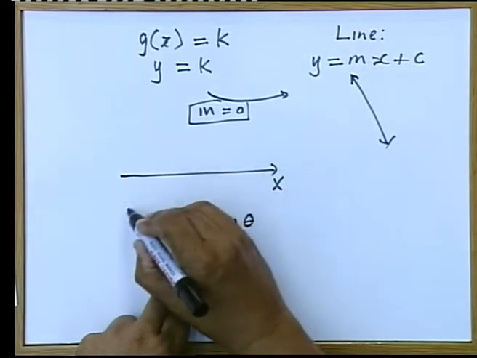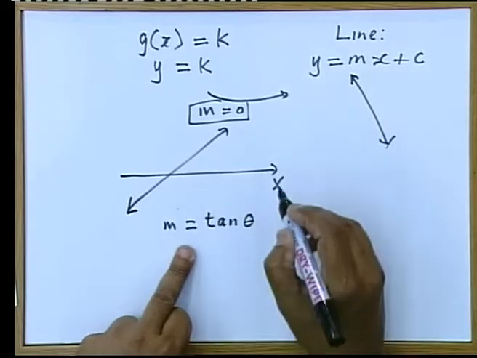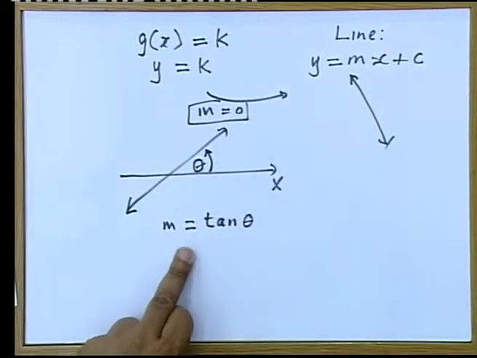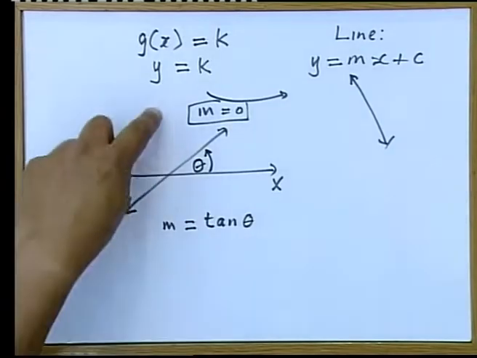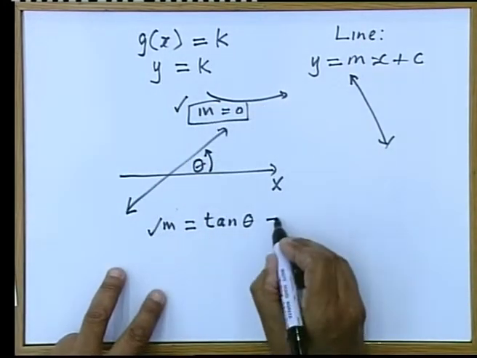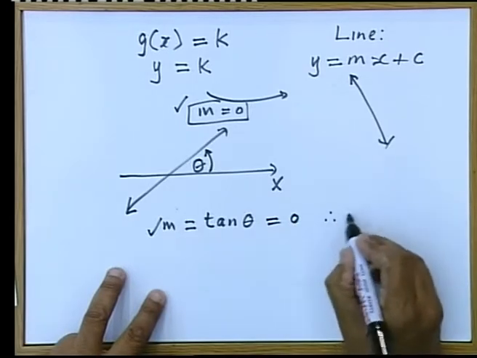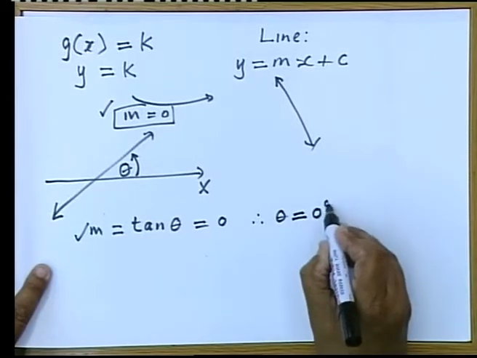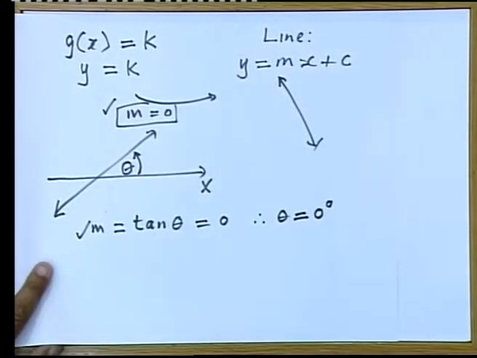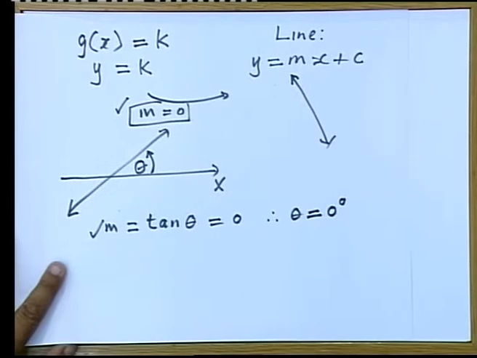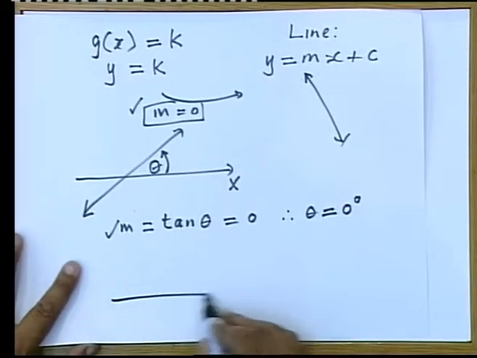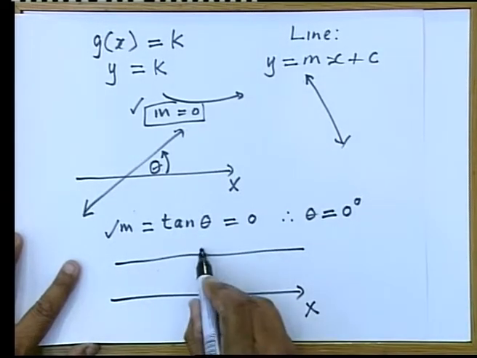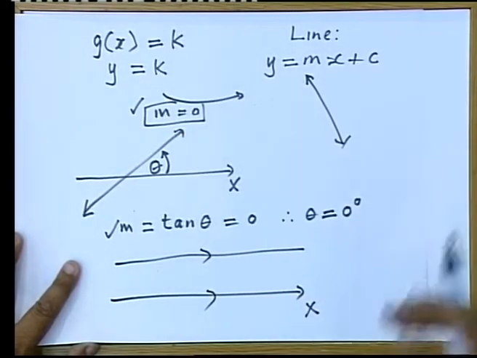So, if you take a line and you draw it against the x-axis, that angle that is being formed is the angle theta. But if this gradient is now equal to 0, then it means the angle that is being formed, theta, is now 0 degrees. And that is telling me that if theta is 0 degrees, then this line is actually running parallel to the x-axis, instead of at the slant as before.